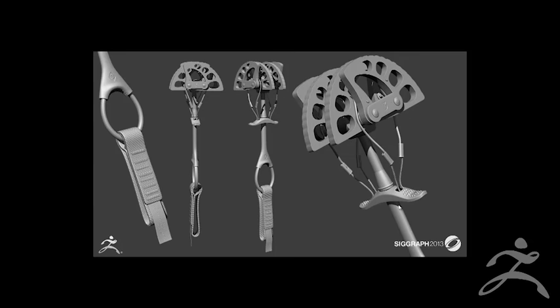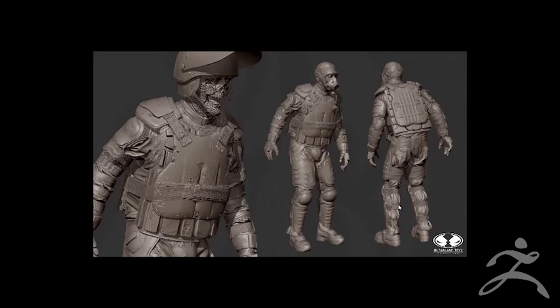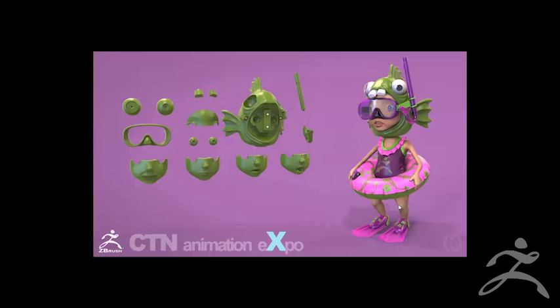I like trying to mimic shapes and realism — this is one I did to see how close I could get to a climbing cam, 100%. In my free time I teach at ZBrush workshops. I also have done some stuff for McFarlane — if you're Walking Dead fans, these just got released last month. If you pick up any of the Riot Zombie toys, I worked with McFarlane to generate those. And there's a fan-made version of Flemeth that's actually based on my mother — she doesn't know she's Flemeth.